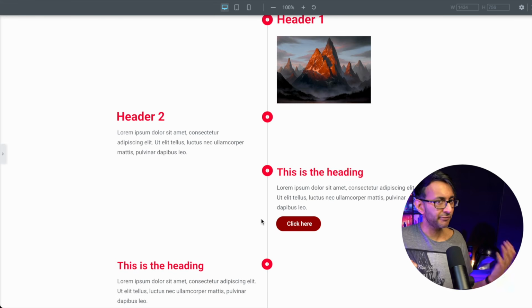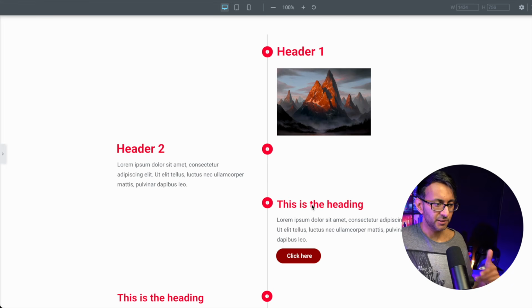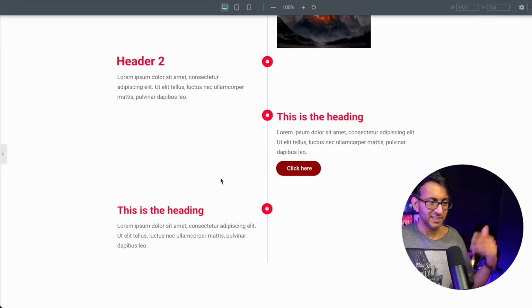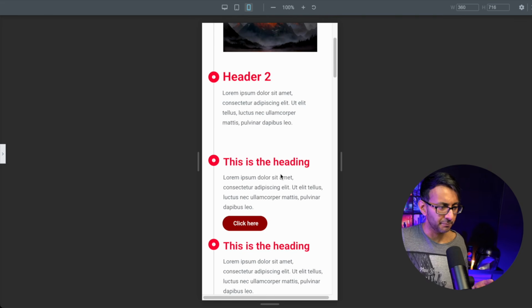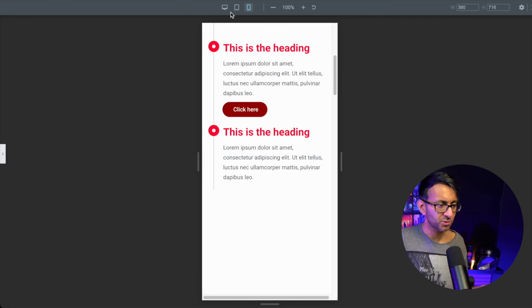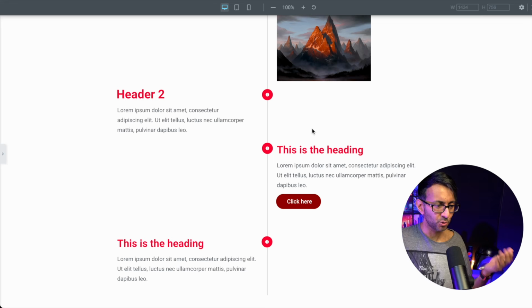I'm just flying through it, okay? You would do it in a much more methodical way, but you can add whatever you want. You could add a divider line that hits that line to create separations, or just use the borders of your items. An accordion, you could add a slider in. You could drop a video in. You have full-on control over your own bespoke timeline, and it works for the mobile as well, which is why this is a super cool way of doing it.